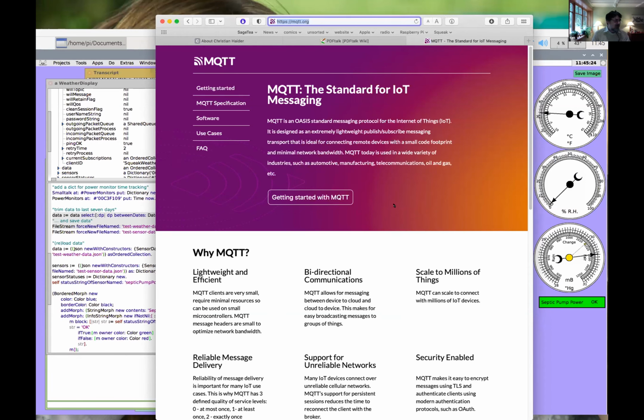The latest version is 5 point something. So I need to update that eventually. The cool history thing is that the guy that invented it actually sat in the office at the IBM Research Labs in Britain that I used to sit in a long time ago, 40 years.